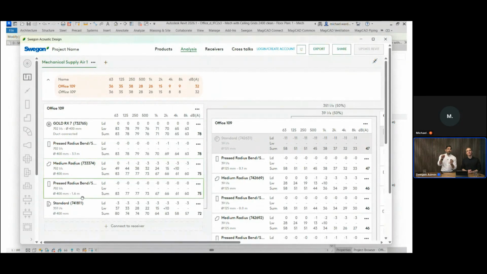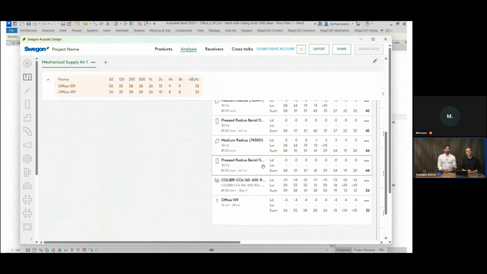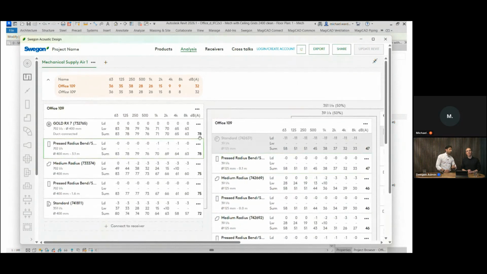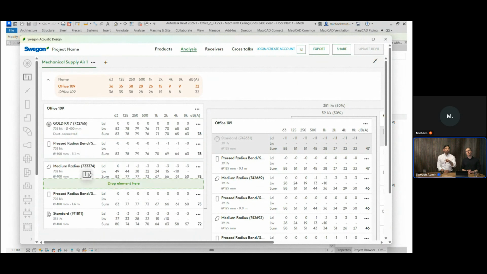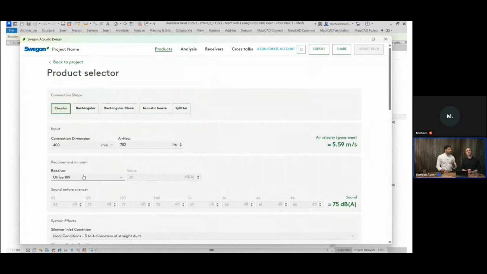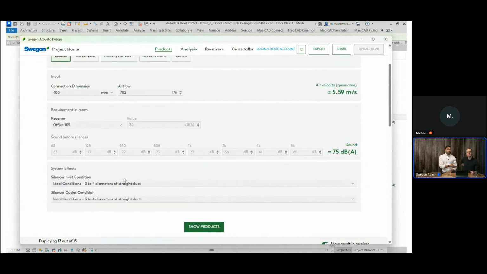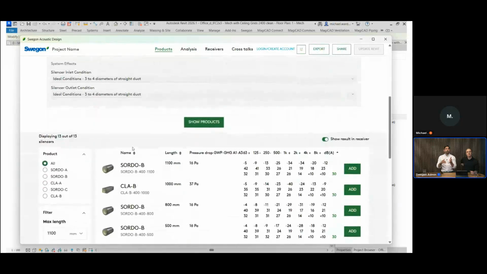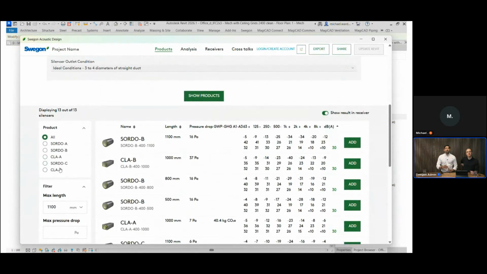Yeah. You can see it has the acoustic data for each one, the losses and the gains, right. The pressure drops and the airflows through them. Yep. And all of that has been captured. So we can now take, if we want, a silencer as an element and drop that somewhere within the system and see how that changes the system. We can select a little bit. You can see that it's captured the connection dimension. And the airflow. And the airflow as well. So from here, it's filtered out the silencers that would be suitable and selected on the right-hand side what the acoustic performance of that silencer would be.